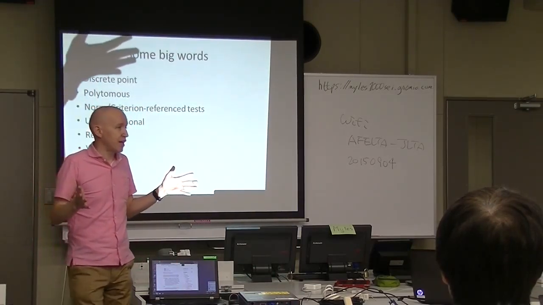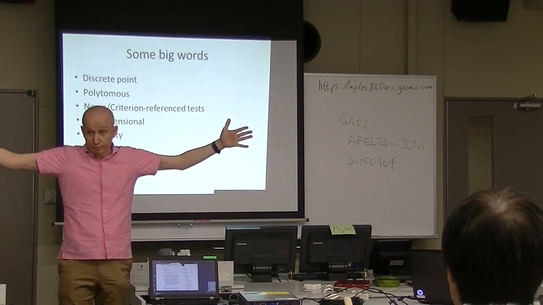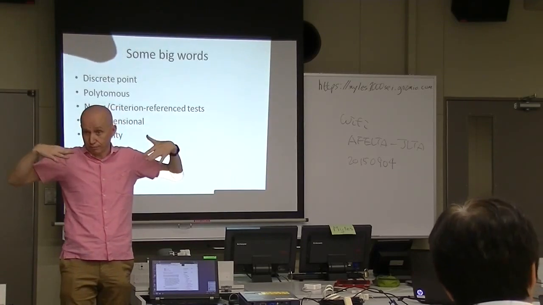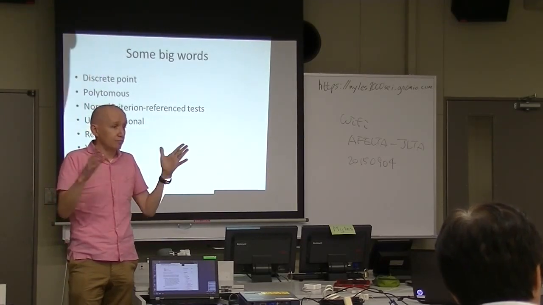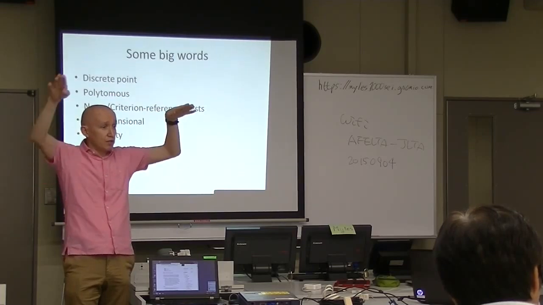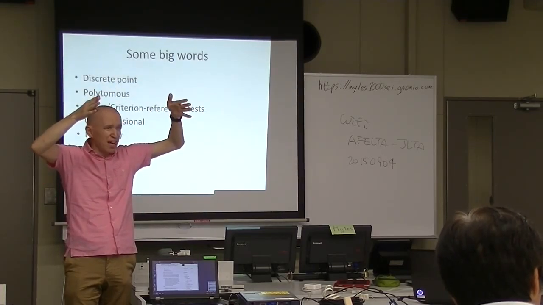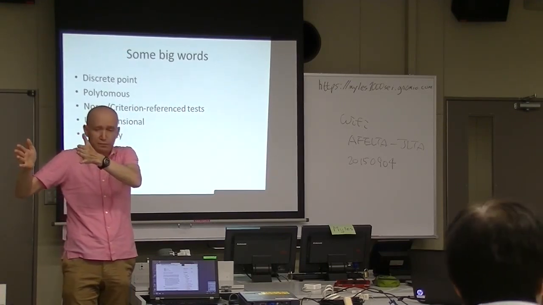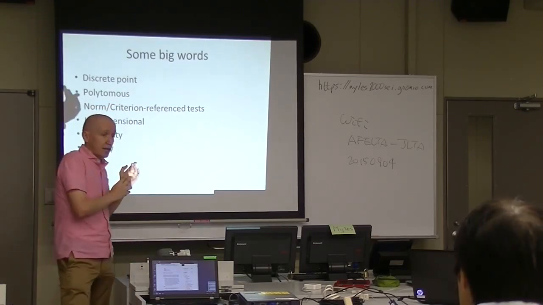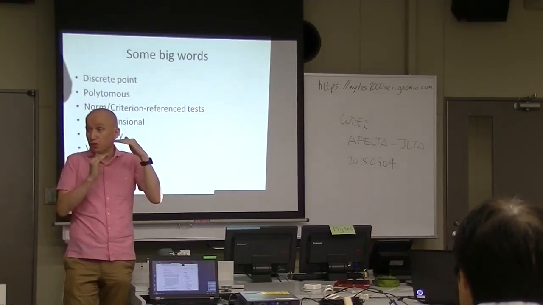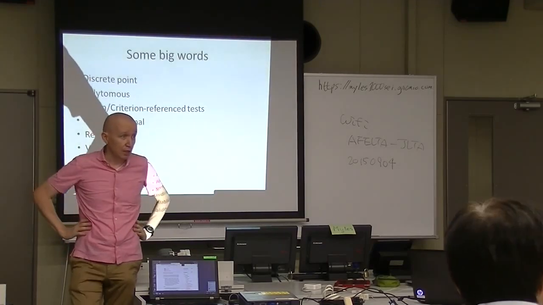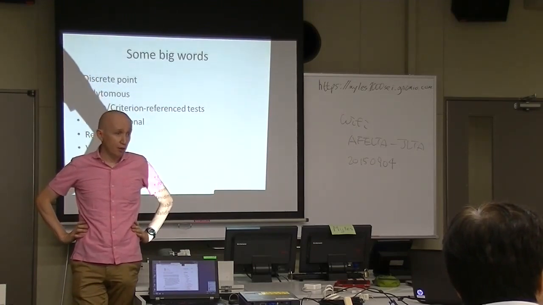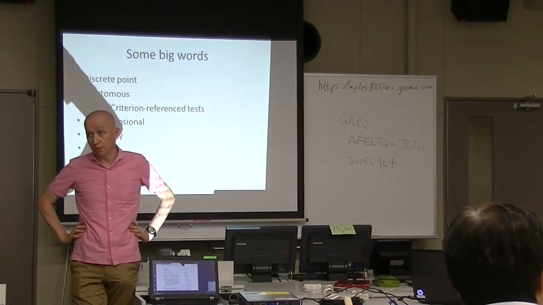Okay, on a norm reference test, I would take a population. Okay, a group of people. Might be all the students in my school. Okay, and I would test them. I'll get a model which is kind of a curve. It's not really a pass-fail, it's more like looking at how the skill is distributed. Okay. A criterion reference test is something where I want people to meet a set of criteria, a set of standards. Okay, so a lot of the testing on the CEFR, the Common European Framework, is based on criterion.